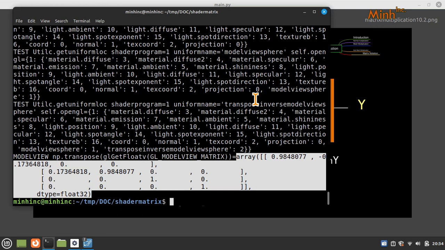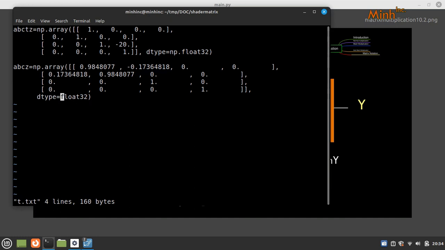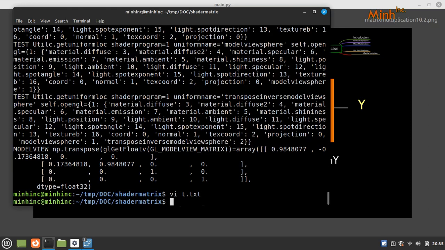Now I'll copy paste into whatever file we are editing. So I would say this as abcz equal to np dot array.